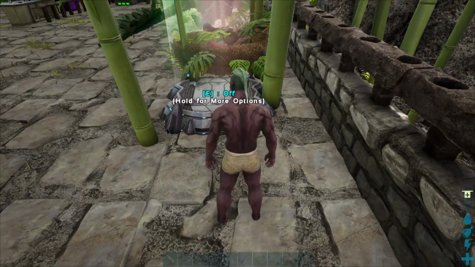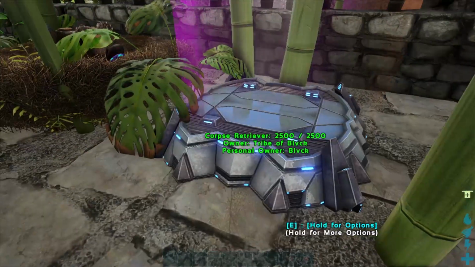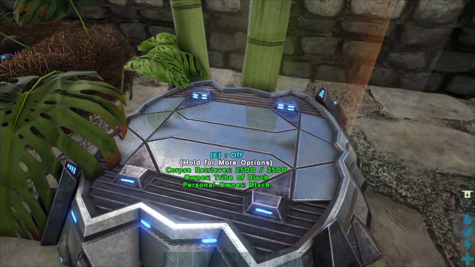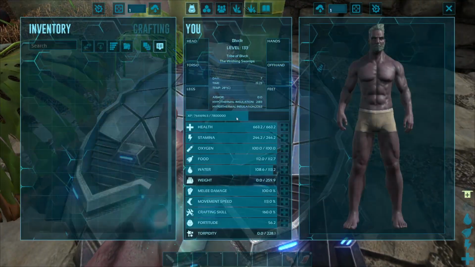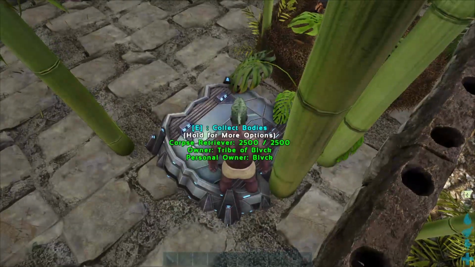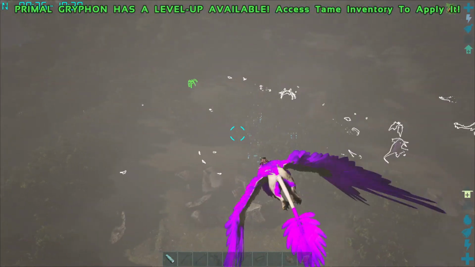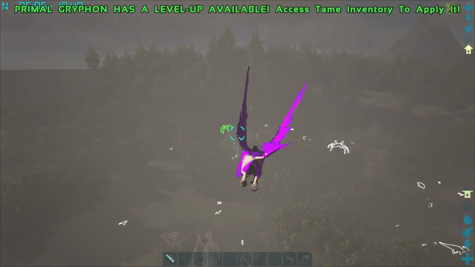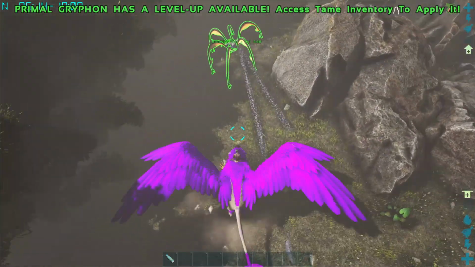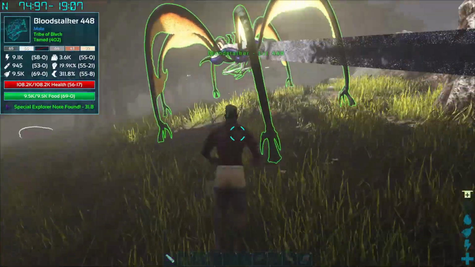Okay, so I'm going to get my bag. Can I get my bag? Oh, there we go. Where is it? Where did my bag go? Oh, there we go. I finally found my Bloodstalker. It's still grabbing. Oh, damn, this fog didn't really make anything easier.